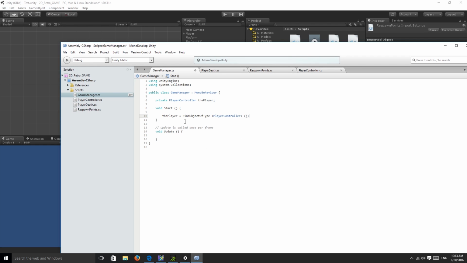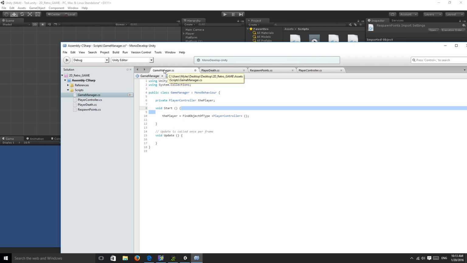I like the changes they made to the coding development environment. This is amazing. So what we're trying to do is find the object of type player controller. The player controller is accessed through the player, so we're trying to get the script from the player object, and from that script, we want to control it in our game manager script. So we access this by putting these two simple lines of code in here.